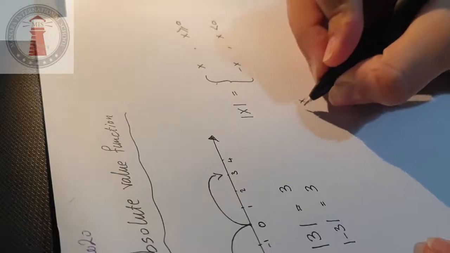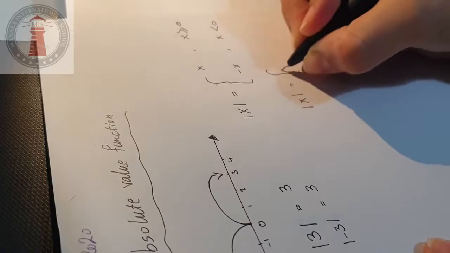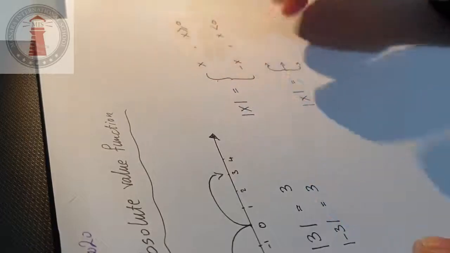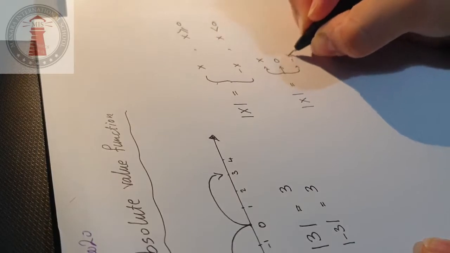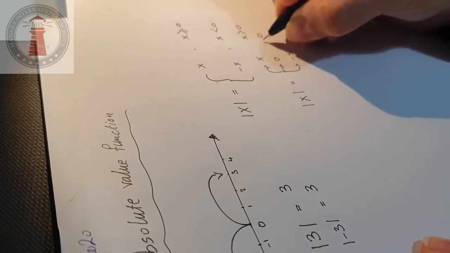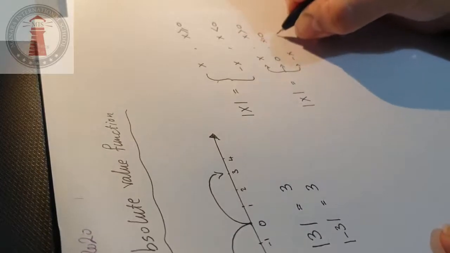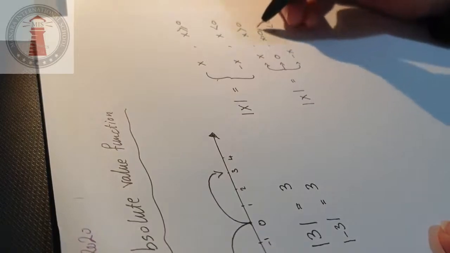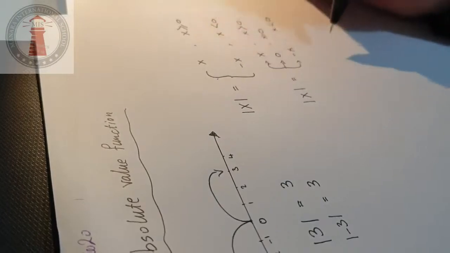Okay. In some books, you might find it like this. You might find the absolute value of x is equal to, and then you have 3 conditions, or 3 possible answers, which is the same as this, just a different way of writing it. So it can be x, and the 0 is here, and the negative x is here. So if x is greater than 0, it equals x, or x equal to 0, it equals 0, and here it is just when x is less than 0. So the only difference is actually just putting 0 individually. It's not really different.